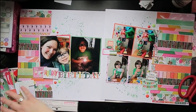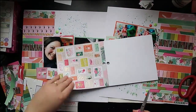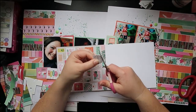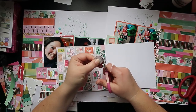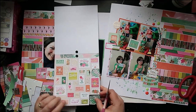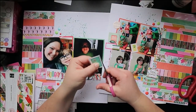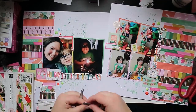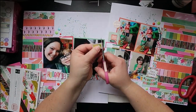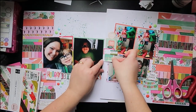I didn't explain about the background — you didn't see me do any mixed media, but there are a few little splatters of green and blue. I actually have these two pieces of paper that I think I started for a different layout and just never finished — they were just sitting in my cardstock. When I saw them I thought I'd go ahead and use them for this layout, even if I end up covering up most of that mixed media. They were identical, so they're perfect as a background for a two-page layout. It worked out really well because there is a lot of green and blue in this collection, so it matches and adds a little bit of fun to the background.